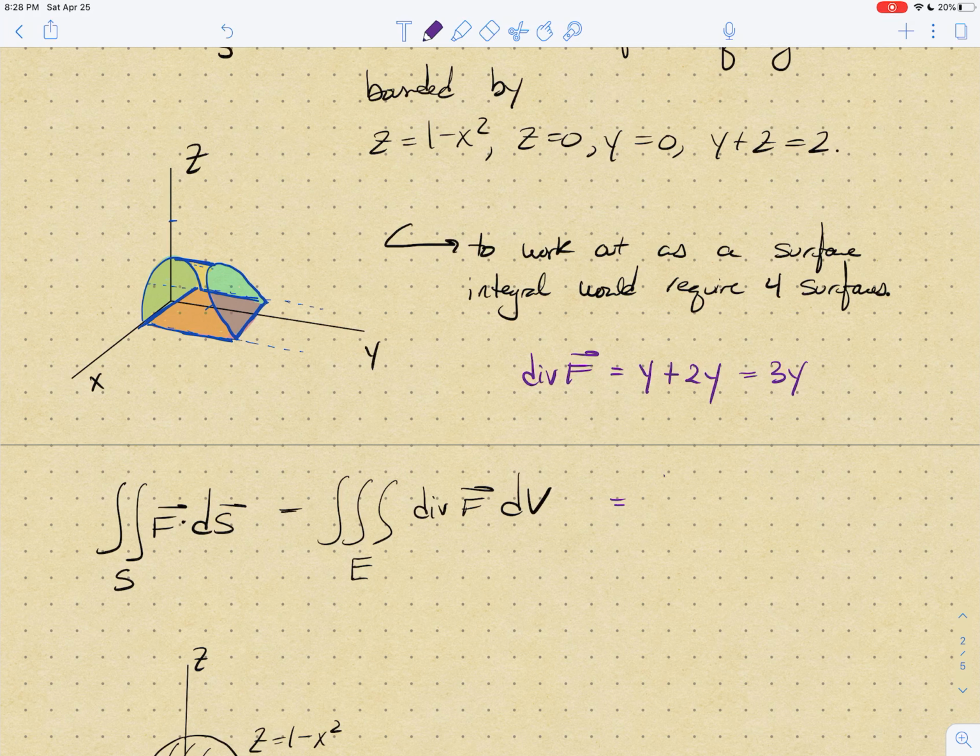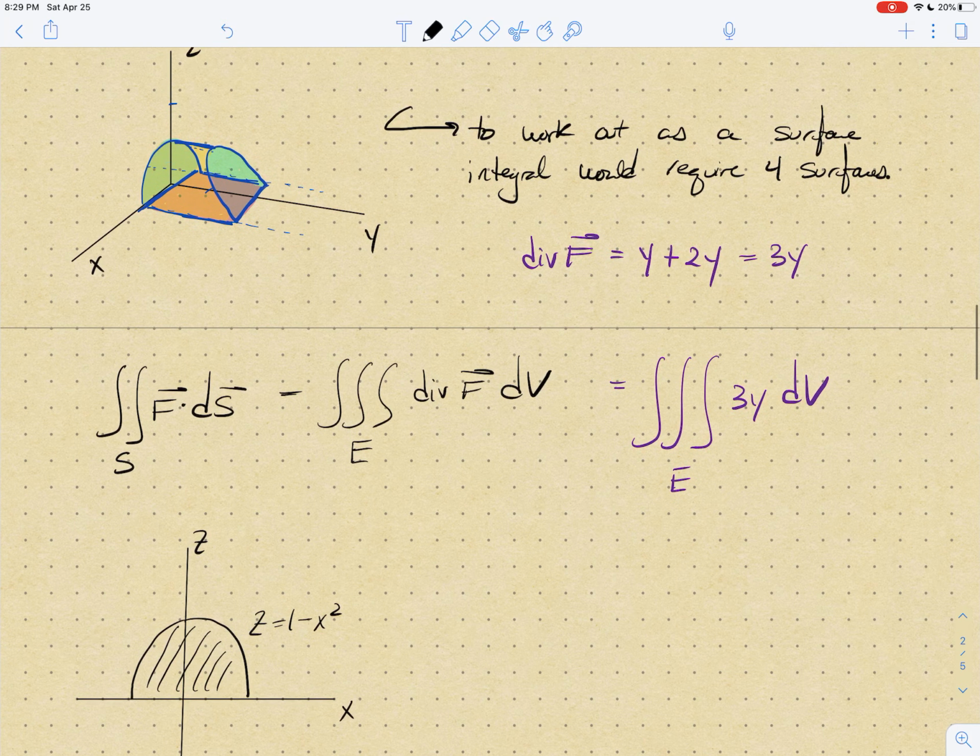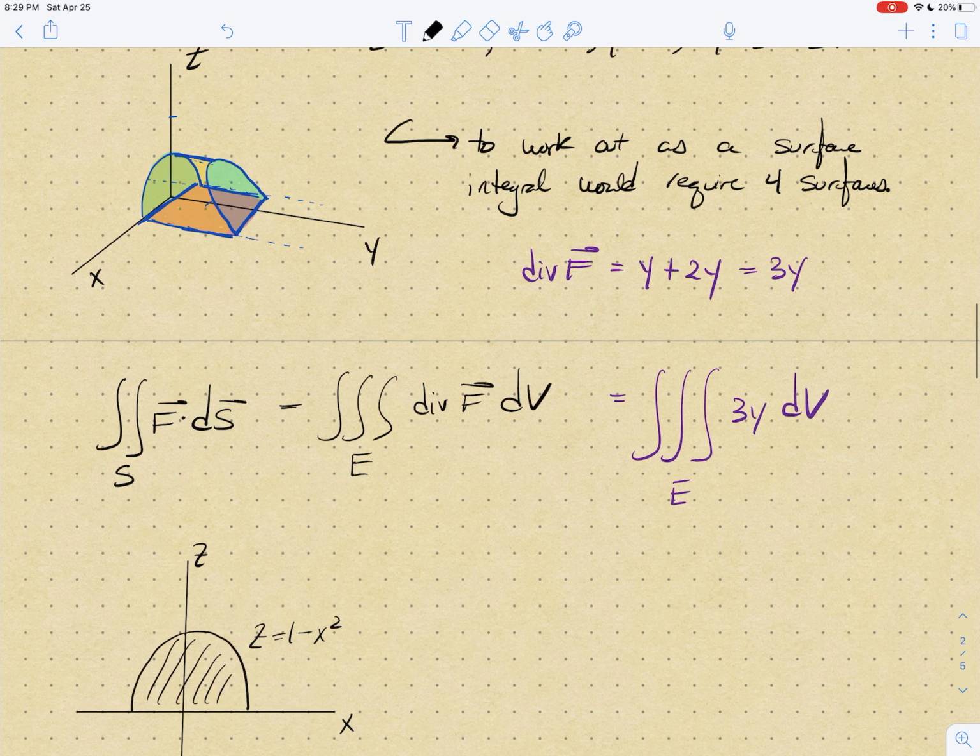So we're looking at the triple integral. I need to switch away from purple. The triple integral over the solid E of 3y dV. Let's go back to black. And so now I've just got to set this triple integral up. And again, if you need some practice with that, if you struggled with this in Chapter 12, why don't you pause the video and try and set it up yourself. Think about your first cut, which way you're going to cut it, and then think about those bounds.